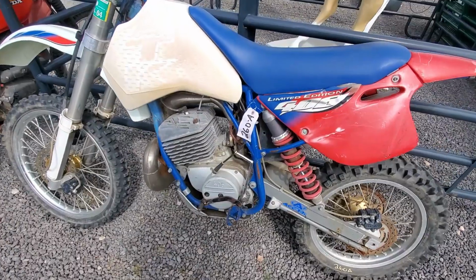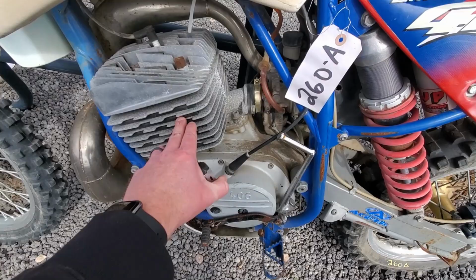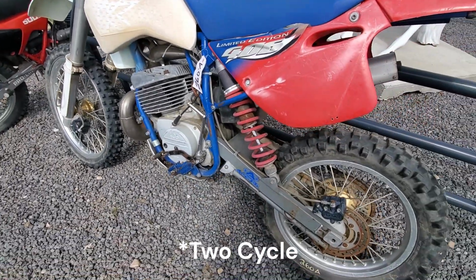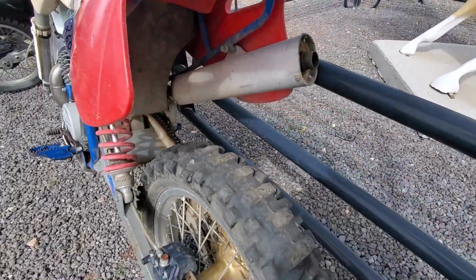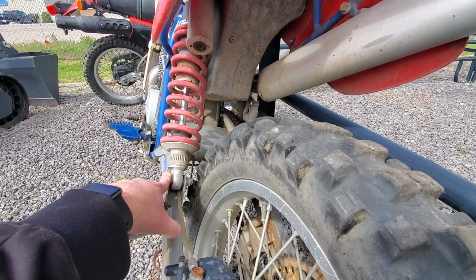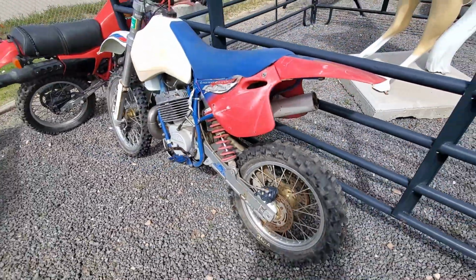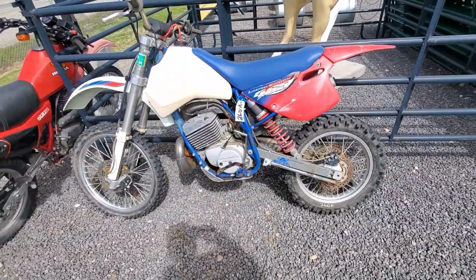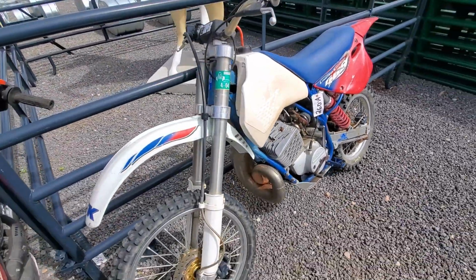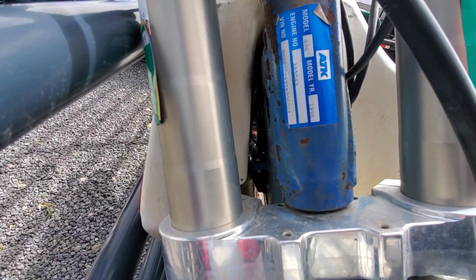Right next to it is an ATK, kind of an unknown dirt bike, 406, big huge 2-cylinder engine on it. But they had a pretty unique suspension setup here, as you can see. Swing arm comes off on this side. It's pretty cool. Here's your model. Here's your tag right here. 1996 model year.